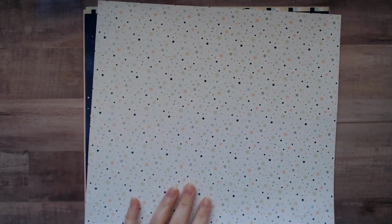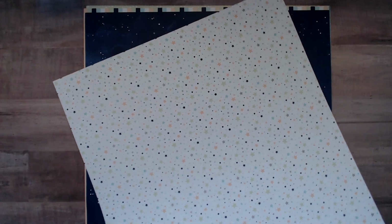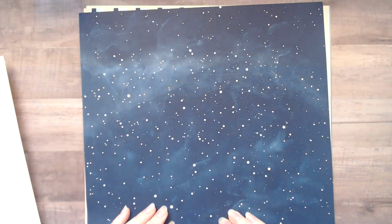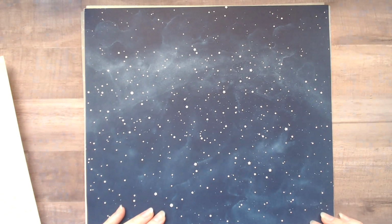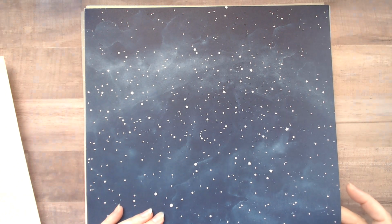Once again, if there's a sheet missing, such as this one, that means I've already used the other one of this. The front has little stars and little polka dots. On the back side, it's like the little stars in the sky are making little designs, and it's a peachy pink kind of color background. There's that one. And then this looks totally like the night sky. This is so pretty, a really dark blue with stars. And then this is the other side.